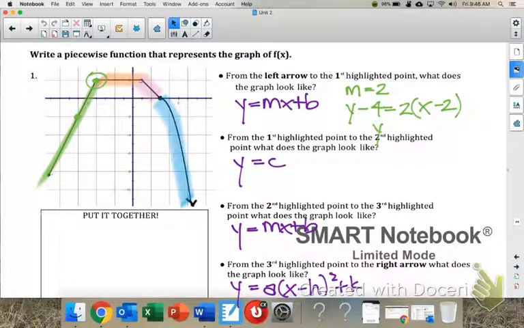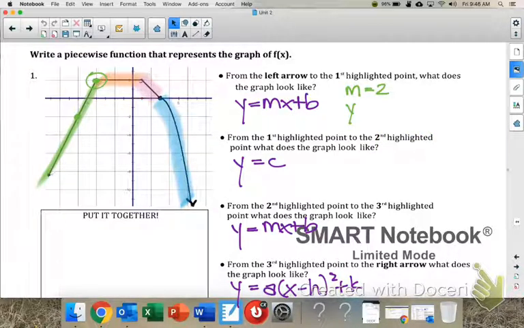Distributing and solving in this case gives me y equals 2x minus 4, or excuse me, this is a negative 4 here, so that's going to be a plus 4. So when I subtract from both sides, I'm going to get y equals 2x. This is not correct. What did I switch my signs on? This is the point, negative 4, up 2. I switched my x and my y. There we go. Let's go back here a minute.